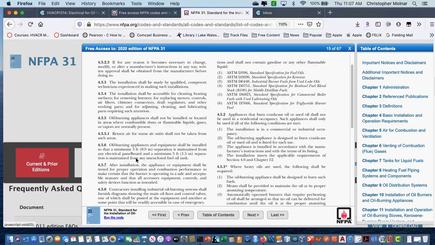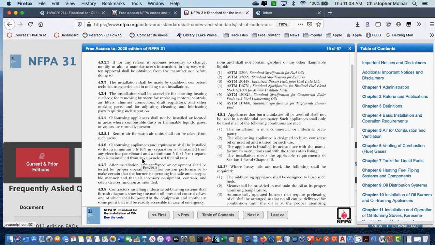As far as the fuel tank, what was it? Well, it's 5 feet separation. No moisture, something about moisture. What does NFPA stand for? National Fire Protection. Stop right there. Fire protection. I don't want that oil tank to be a risk of fire if that furnace overheats, right? That's your 5 feet separation. Okay. We want to keep it 5 feet away from the equipment. If there's a fire, I don't want the tank to be directly exposed to the fire.